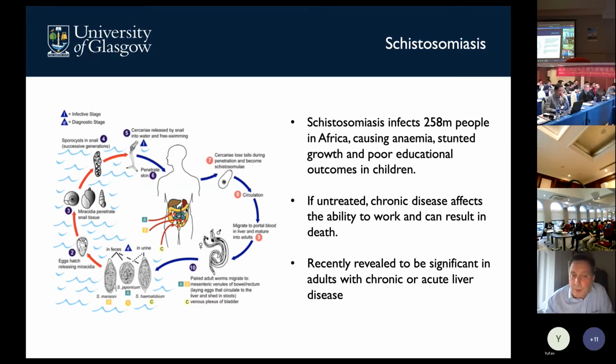Those eggs, depending upon the species, are either transmitted through the urine or the feces. When they go into fresh water, the eggs hatch, they infect a snail. The snail produces very large numbers of these parasites, which then burrow back through the skin of individuals either playing in the water if they're children, or working in the water if they're fishermen, or washing their clothes or gathering food, and reinfects the individual. And in Africa, there's about 250 million people who are infected with this disease.